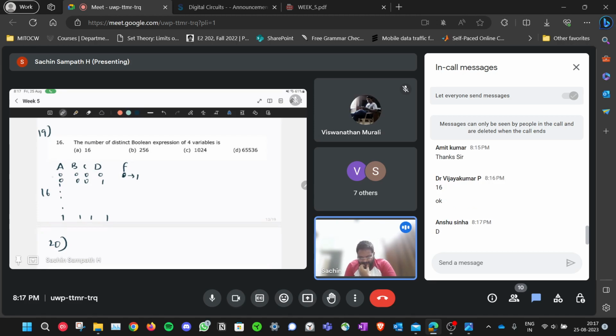So it's using the multiplication principle. If you say f is the sum of products, sigma of different min terms, 0, 1 up to 15, in this expression, either 0 can be included or it cannot be included. There are two possibilities. Similarly, 1 can be included or 1 can be discarded. There are again two possibilities. And the same for 15. So there are 2 power 16 ways of forming distinct sum of product expressions. That is 65536.